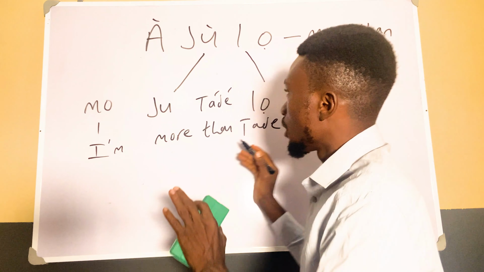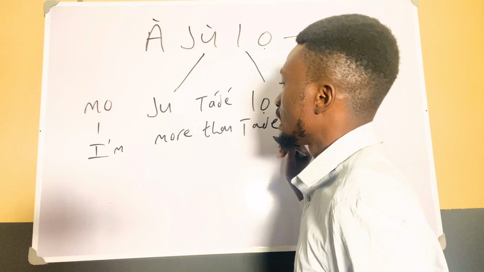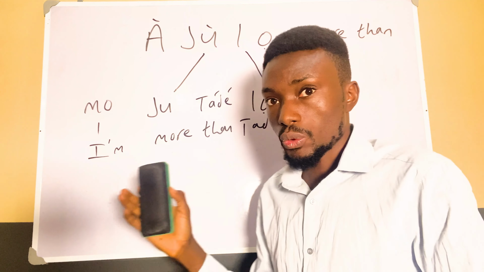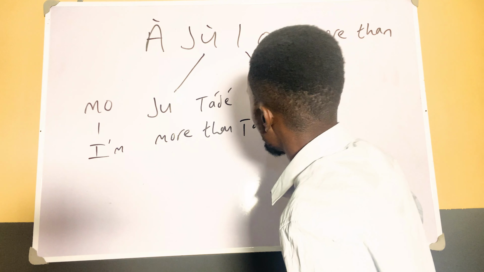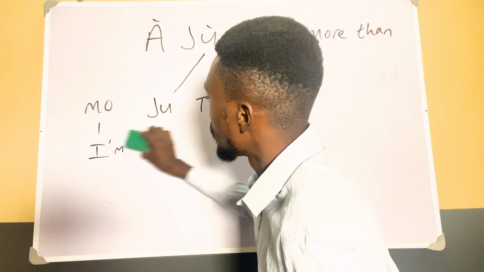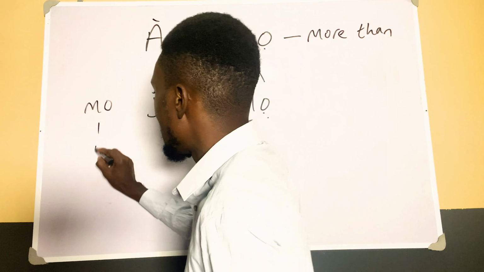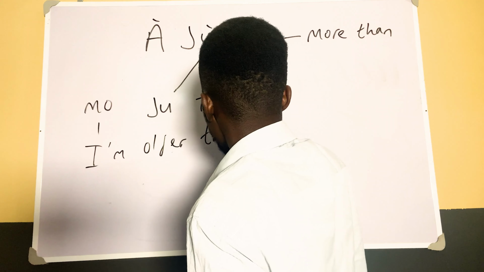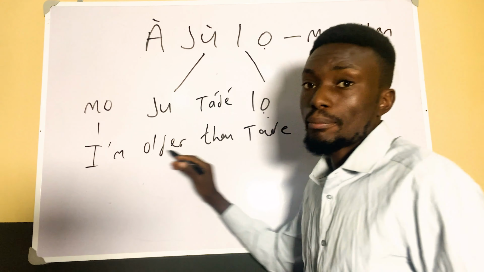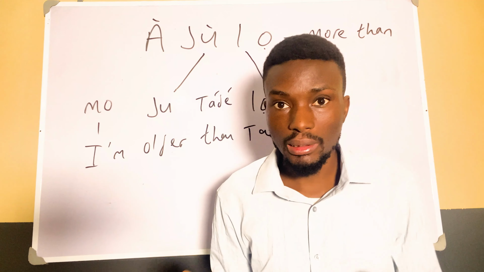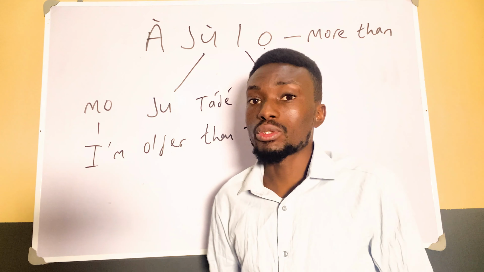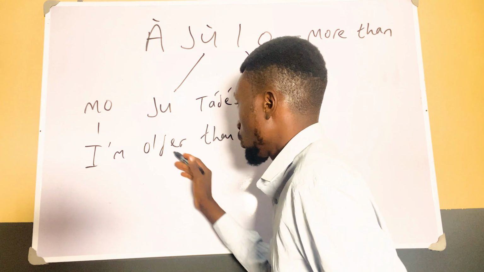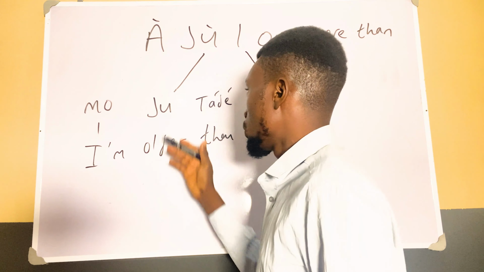But of course, I am more than tade here might not make sense in English, but that's just the direct translation in the Yoruba language. I will still take you deeper, so just work with me. But in this sense, if I say moju tade law, what Yoruba mean here is I am older than tade. If Yoruba say moju tade law, it is I am older than tade. That's what Yoruba mean. Ju is more than. So English will just use old, like older. But Yoruba will just say moju tade law.